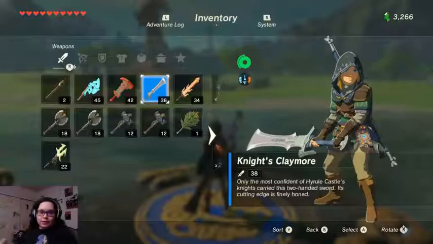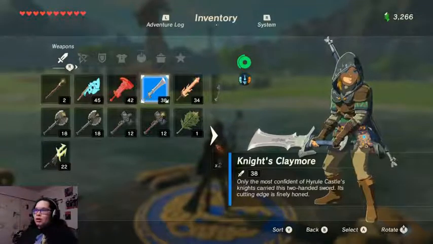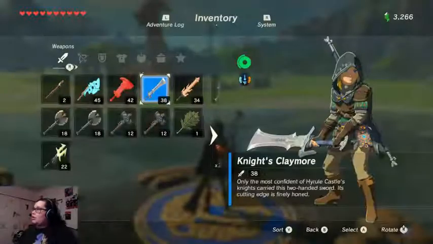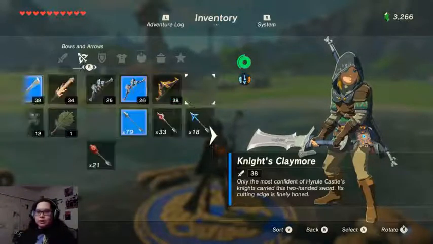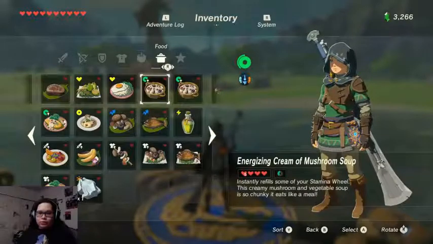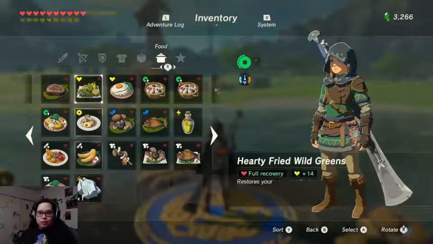Hey guys, Gamingchick, and I'm going to be continuing Breath of the Wild. Right now I'm in the middle of doing something. I was making some meals, and also hunting some stone taluses to get some stuff to sell. I forgot I was going to sell to Beetle, but he gives me some stuff. I actually made some more meals too.